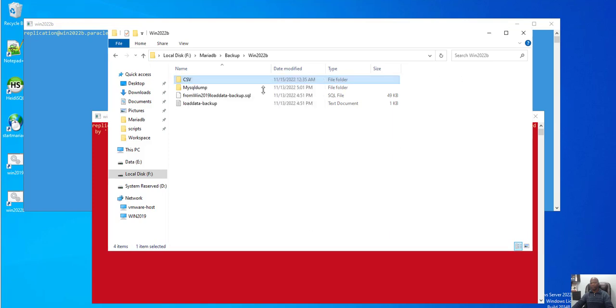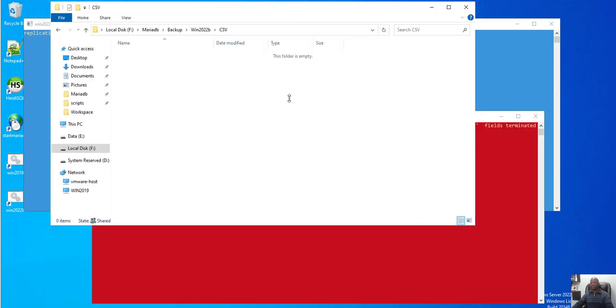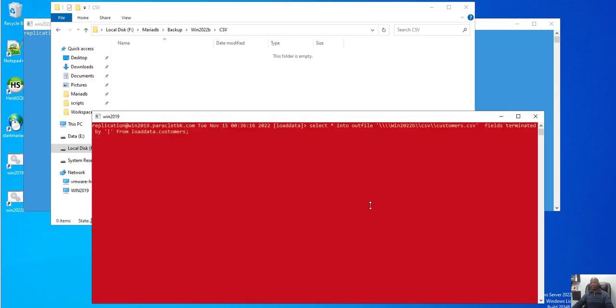Now it's empty. Okay, I put this. I ask the remote server to give me one file. It puts the output in CSV format. Fields terminated by. Okay, and I say go.